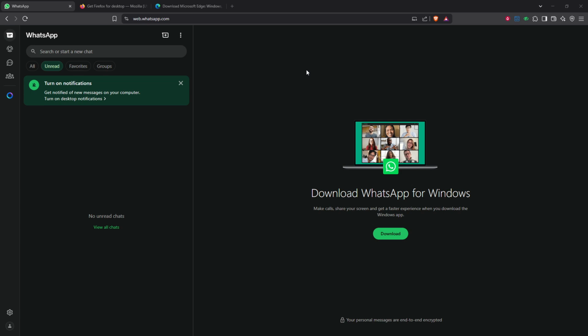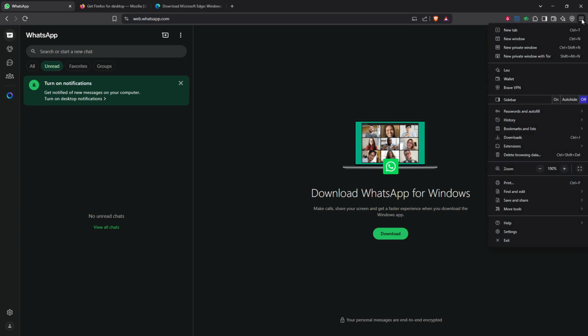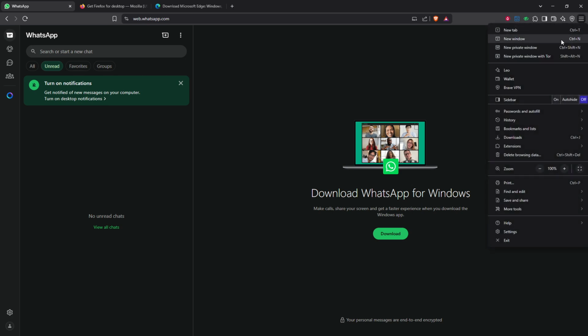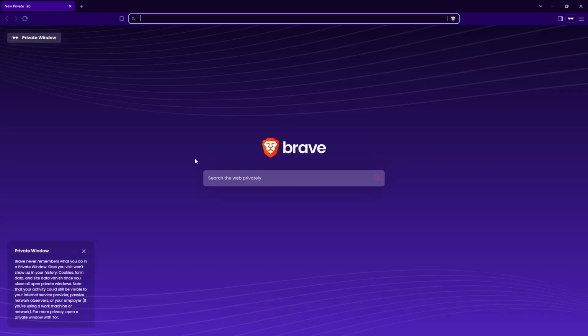The first thing we're going to do is open a new incognito or private window in Chrome. To get started, open your Chrome browser and look towards the upper right hand corner. You'll notice three small vertical dots which you'll want to click on to open the menu. Go ahead and select New Incognito Window from the drop down menu that appears. This action will open a new window in incognito mode, which is particularly useful here as it allows us to log into a separate session without interfering with any existing sessions you might have open.